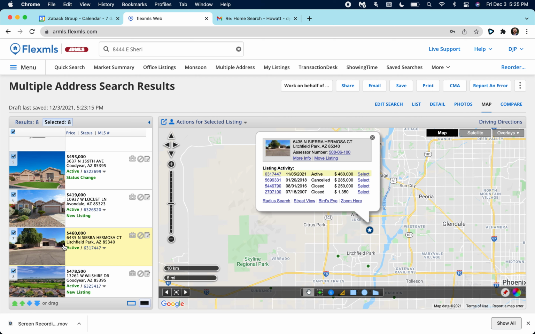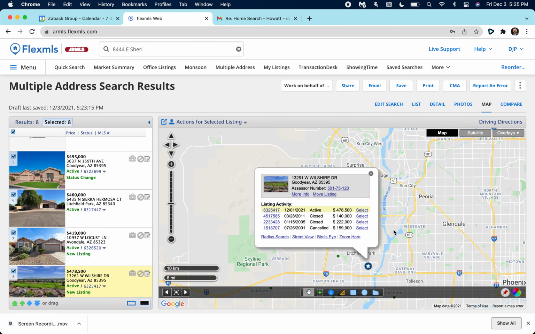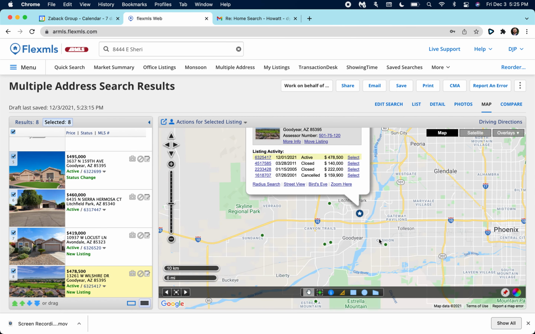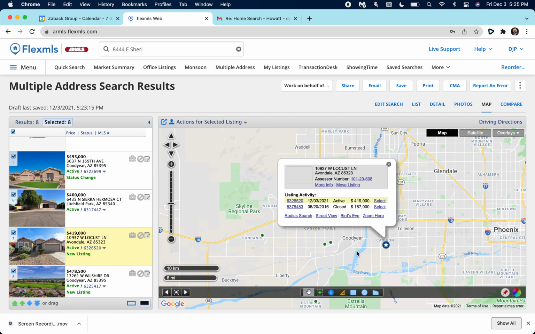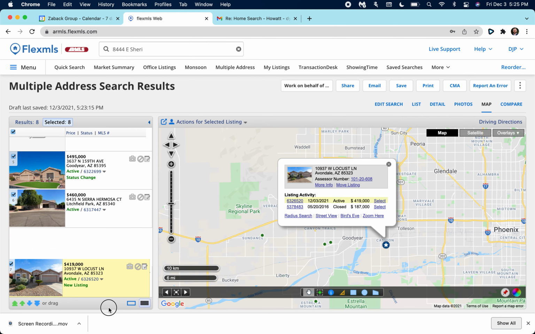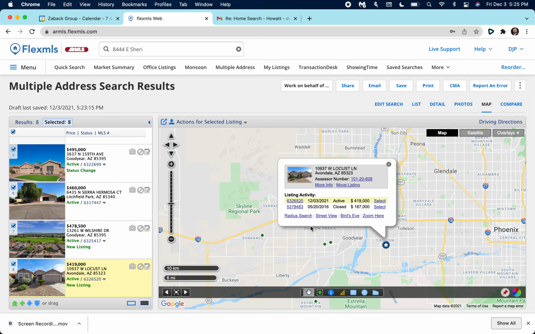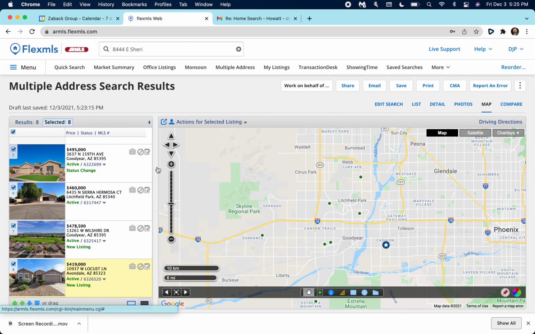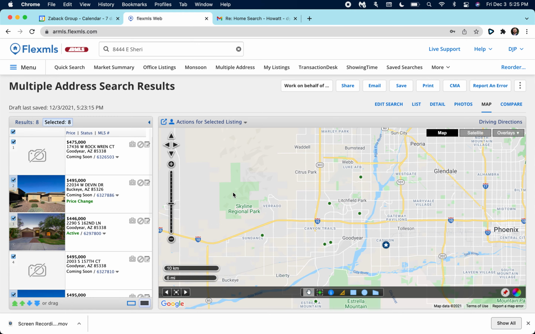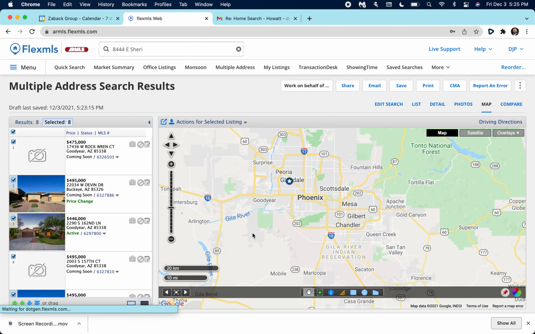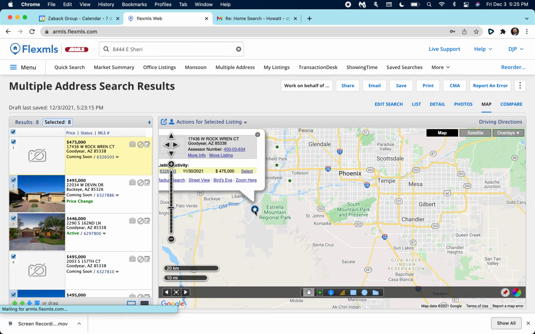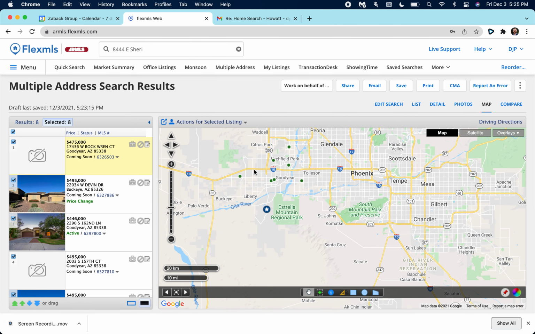All right, and then Wilshire and Locust will be my last one. And then I'll just double check that because sometimes I mess those up. So I'll just go, number 1 is that one.